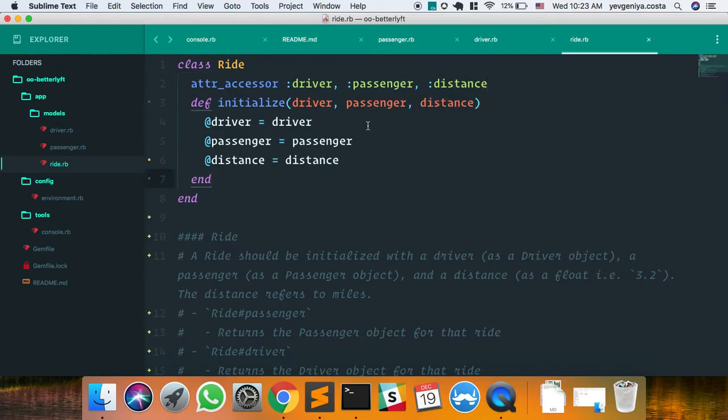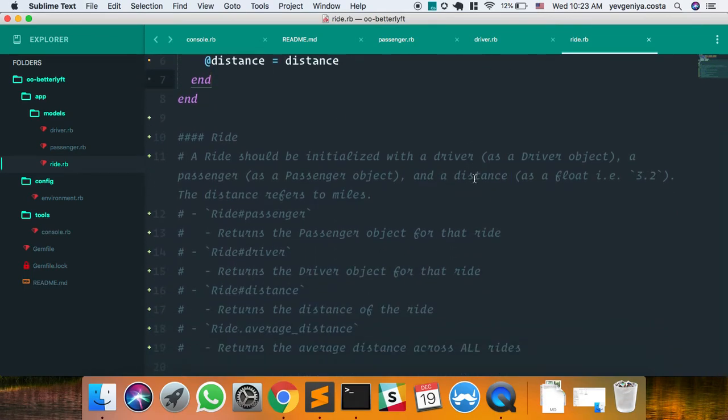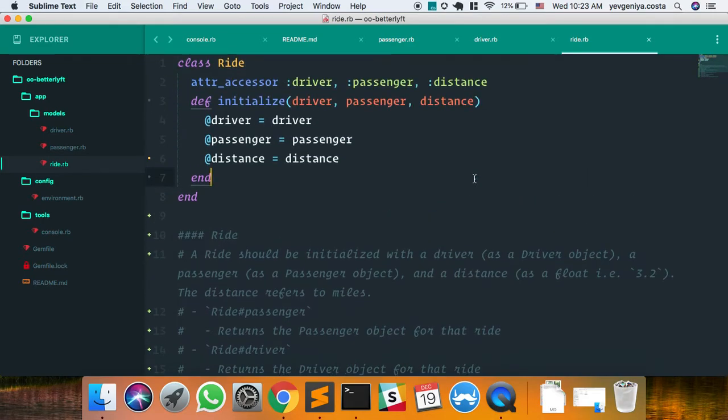So this implies that after you initialize a ride instance with a specific driver, passenger, and distance, you can then go ahead and change the driver instance, the passenger instance, and the distance. All right, that's fine. Anything else we want to do? I think we should just check it first.